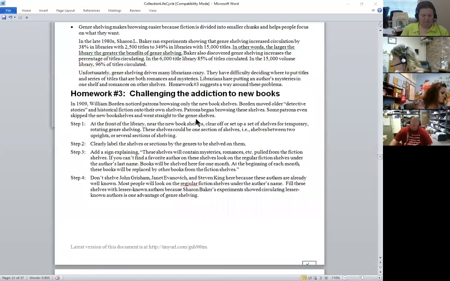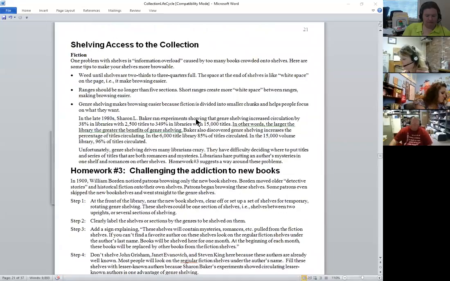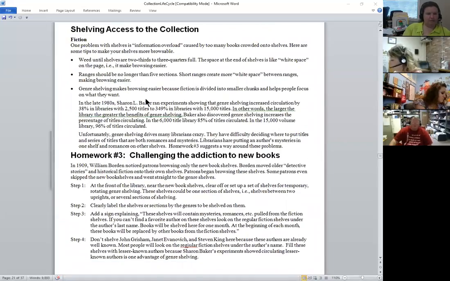So shelving books by genre can please lots of patrons and serve lots of patrons. Sharon Baker, in her experiments in the mid 1980s, showed that genre shelving increased circulation by some very dramatic amounts.